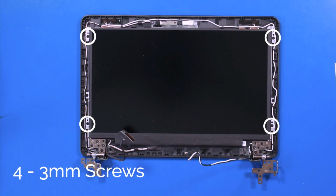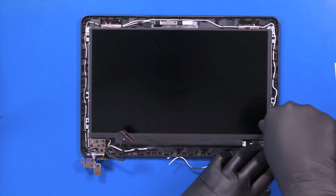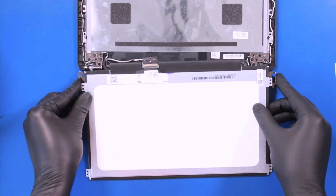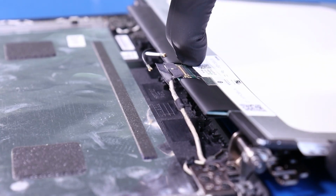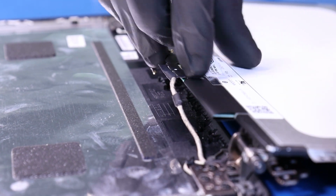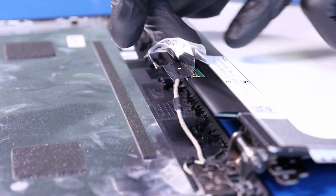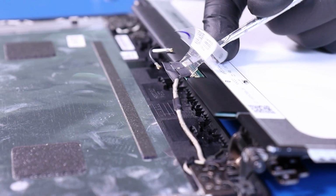Remove 4 3-millimeter screws from the LCD panel. Lift the panel up and lay it down. Peel back the tape. Flip open the locking clip and unplug the LCD cable from the LCD panel.